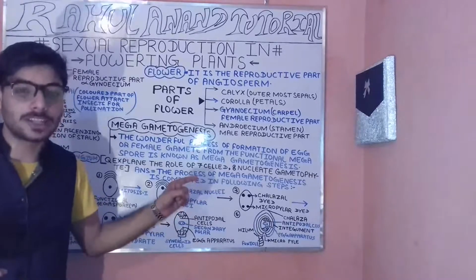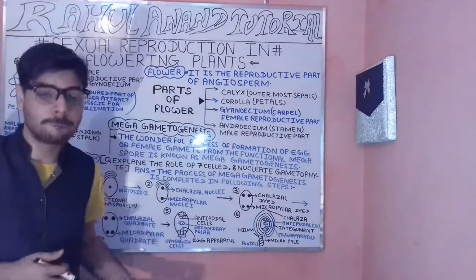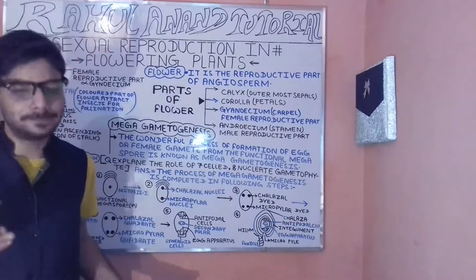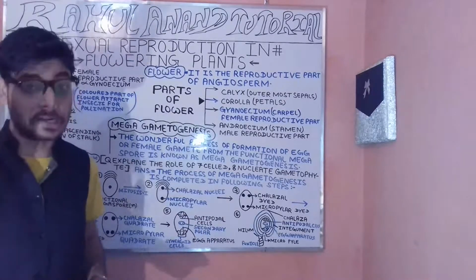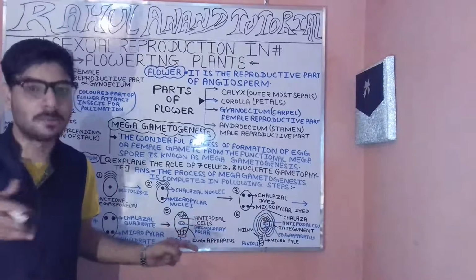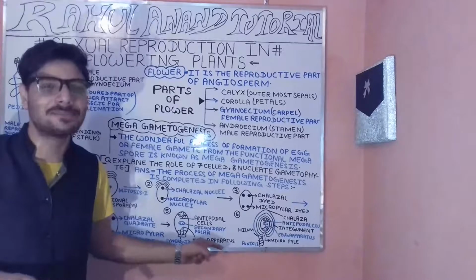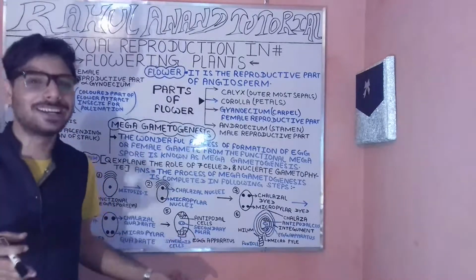And when we are talking about the integuments, what are actually the integuments? So these are the protective layer in which your nucellus will be surrounded, as in the overall diagram demonstration which you have understood, such as the antipodal cells, the synergid cells, the secondary polar nucleus, as well as the egg apparatus will be particularly enclosed with reference to what things? With reference to the integument. So you could find here popularly.